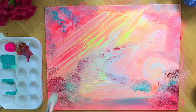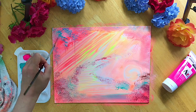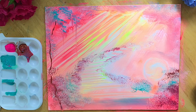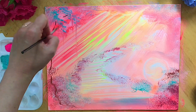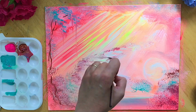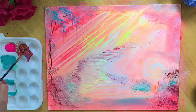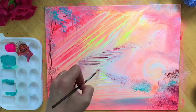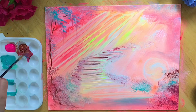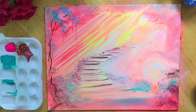So just with these colors first, and then I'll switch to another mop brush later on and use more green and yellow. I've got a long liner brush here that I'm going to start painting some tree trunks and branches with. Now you can use any size brush that you feel comfortable with. And then I'm going to pull lines across for the stairs. And then I'm going to pick up some of that shimmery turquoise and add that in the staircase as well.